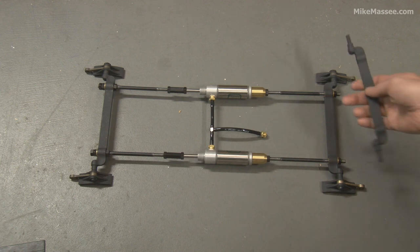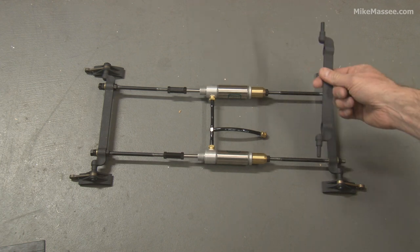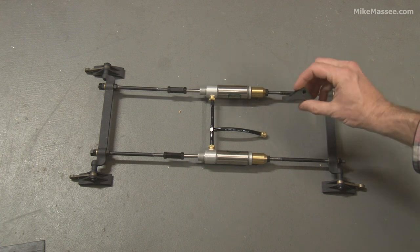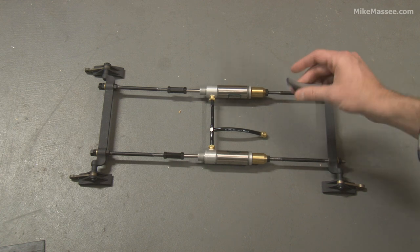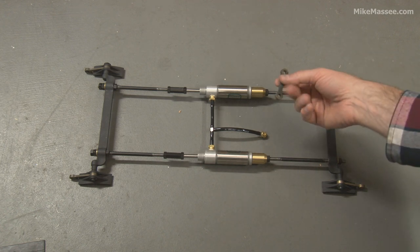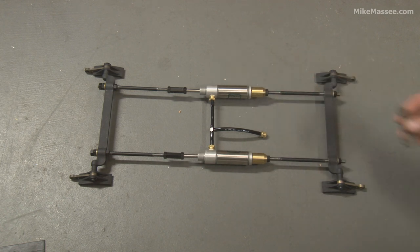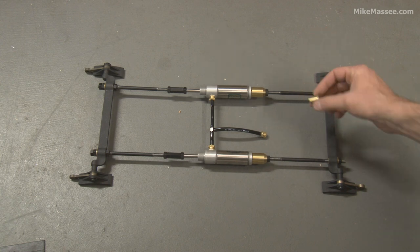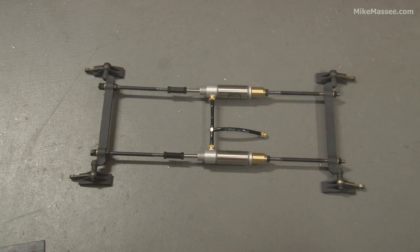But there's nothing here that you couldn't machine out of stock — pretty straightforward stuff. Basically you have this equalizing lever and then you have brake shoes. These are aluminum; he's also made them in bronze before. Aluminum is softer and gives you a little more of a gummy bite. Then you have the hangers — these nice little hanger pieces. All things you can machine yourself. And there are some 1.25 threaded inserts that go inside the equalizing lever.